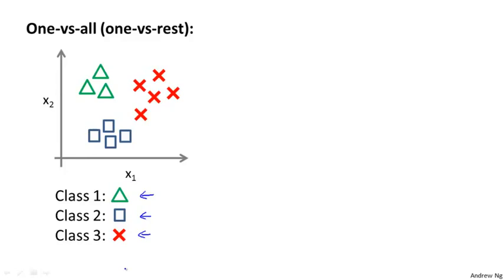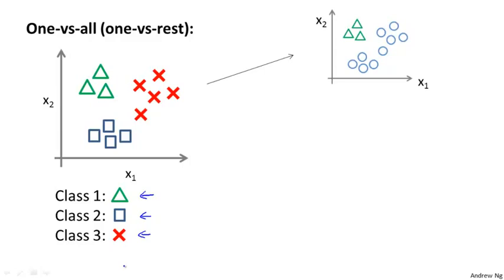So let's start with class 1, which is a triangle. We're going to essentially create a new sort of fake training set where classes 2 and 3 get assigned to the negative class and class 1 gets assigned to the positive class. We're going to create a new training set like that shown on the right, and we're going to fit a classifier, which I'm going to call h subscript theta superscript 1 of x, where here the triangles are the positive examples and the circles are the negative examples. So think of the triangles being assigned the value of 1 and the circles the value of 0. And we're just going to train a standard logistic regression classifier, and maybe that will give us a decision boundary that looks like that.